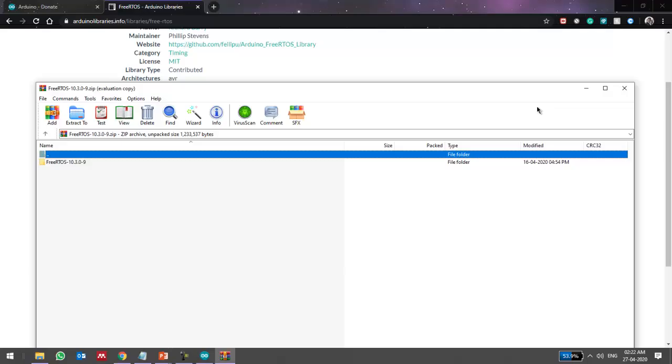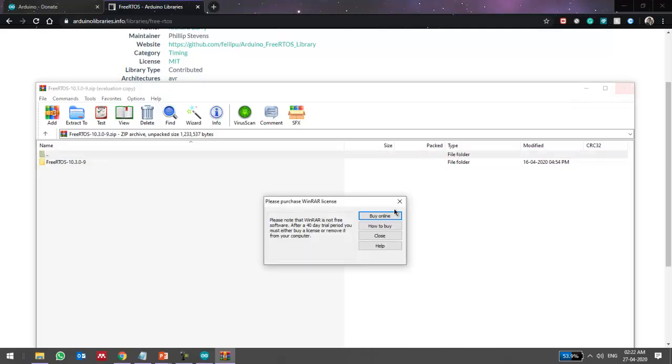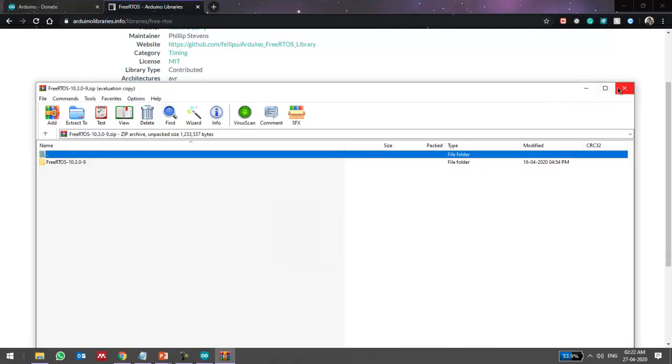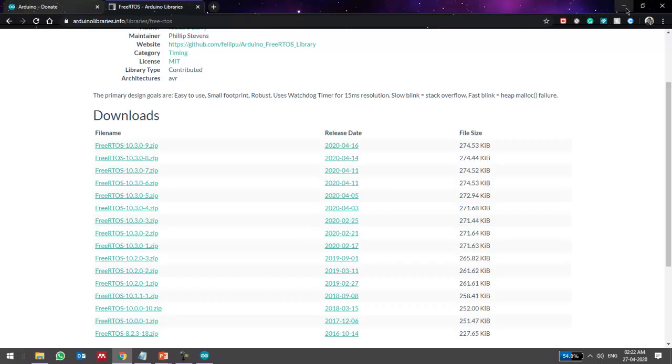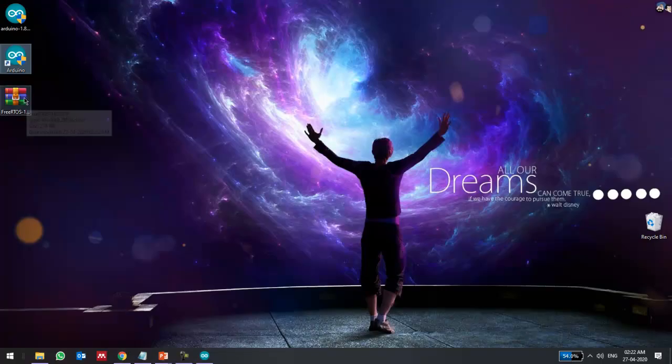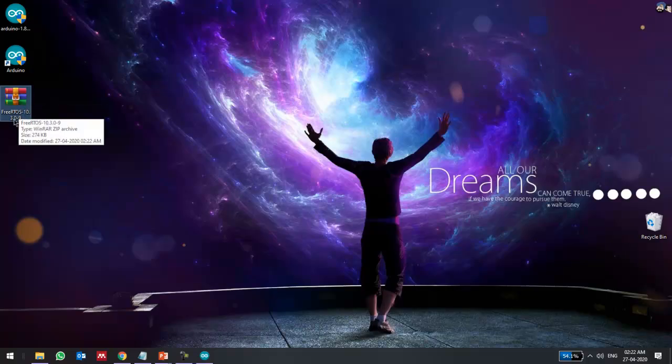I'm clicking on it, and this is allowing me to download the FreeRTOS library for Arduino. As you can see, the file has been stored on my desktop with the file name FreeRTOS 10.3.0-9. This is the file that holds the Arduino FreeRTOS library.